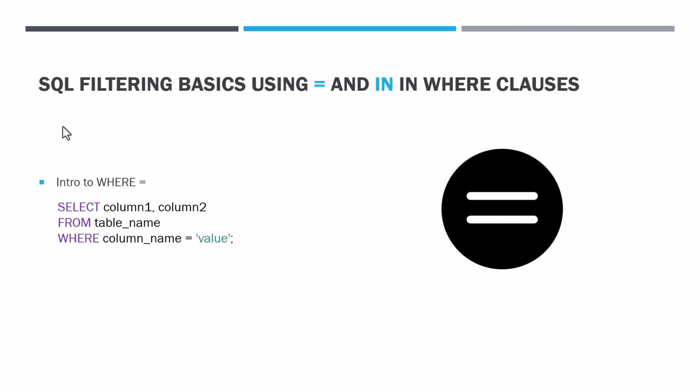The basic syntax for filtering the data is, you obviously have select and the columns that you want to select from table name, and then the values you want to filter on, so where column name is equal to value. This will become clear, but this is generally going to be the syntax. You could have multiple tables, and on any table you want to filter the data on, you would have a where clause like we have here, and then you would say column name and the values are this.